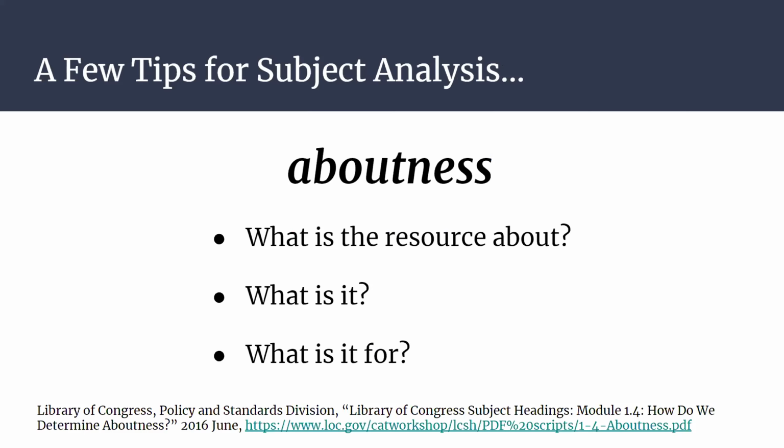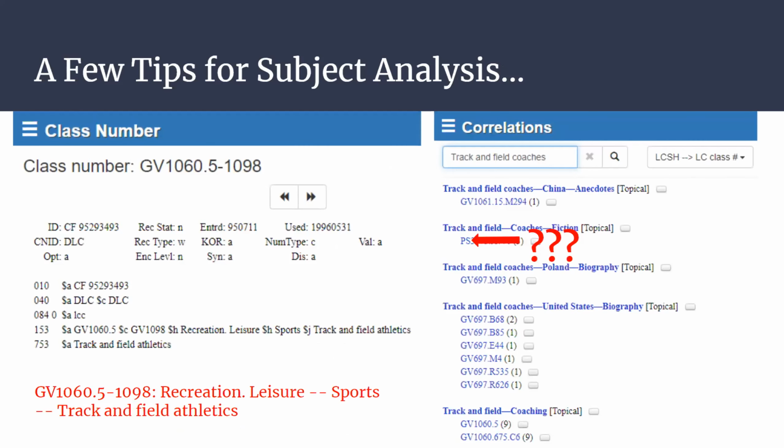I want to think back to the track and field coaches example. What is this term about, or why would this term have been assigned to a collection? I would consider assigning this subject heading to a collection of materials used by someone in the profession. For example, Bill Bowerman was a track and field coach at the University of Oregon from 1948 to 1972. His papers include correspondence, journals, athlete information, and photographs reflecting his career as a coach. It would be perfectly reasonable to assign track and field coaches as a subject heading for his collection. And in fact, it is assigned to his collection.